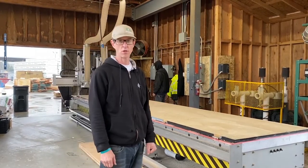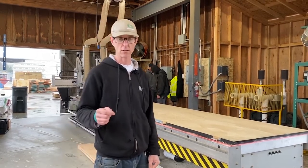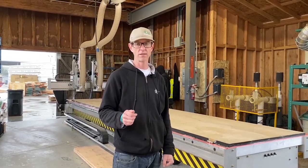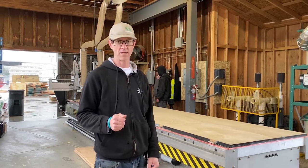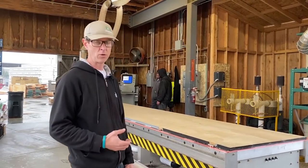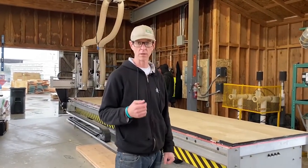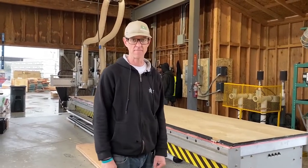So in an attempt to hold as many parts as we can, varied sizes in a single pass, no onion skins or tab cuts, we're going to apply today our gasketing tiles, the 12-inch by 16-inch gasket sheets that will help turn the downdraft system into a vacuum clamping system. I think once we get to that system, we'll be able to do all these parts in a single pass, and I think we're going to have some success tonight.